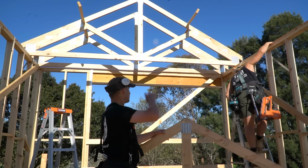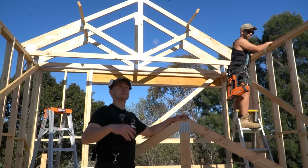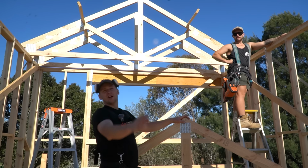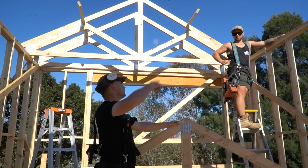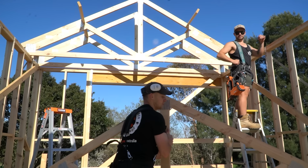Yep. Once we get these five done, I think it's going to be worth spending some time restacking that entire pile. Yeah. And then spreading them out. And once we have three people here, and once this room's done, I can walk in that internal wall there, safely in the middle there, move them around, and just two of you guys can stand the ladder and shoot them off. Yeah. So I think this will be slow, but we'll get moving pretty quickly soon.